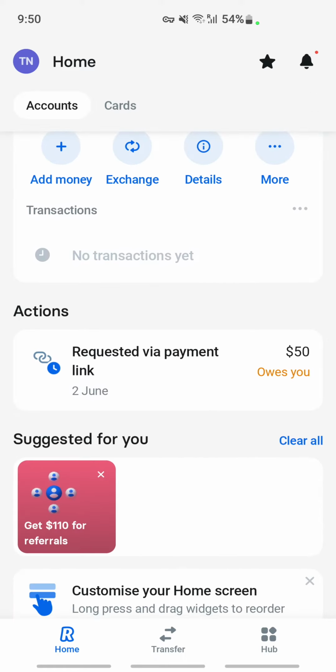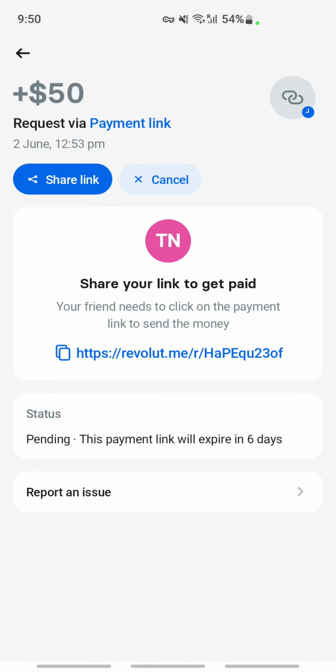For example, something like this here, this payment is still under process. If you see that time icon here, that means it's under processing. If you want to cancel it, you just click on the transaction that you want to cancel, and you will see the status says pending. So it's still pending, so it's not completed yet. So this one can be cancelled.